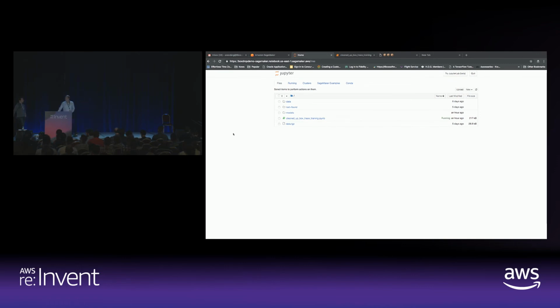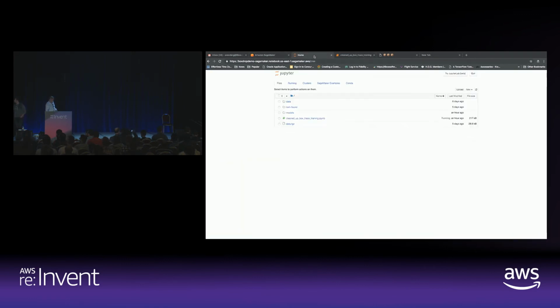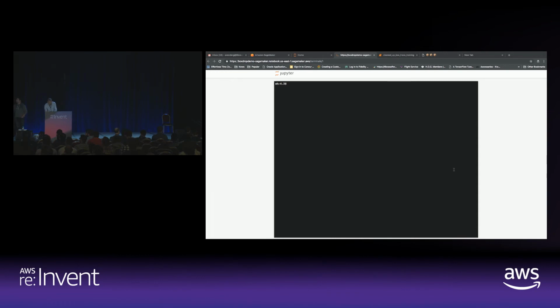And so from there, I have a notebook here for running and training my data. I will go ahead and create a terminal, which is one of the nice things about SageMaker.